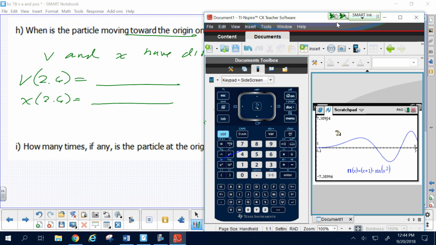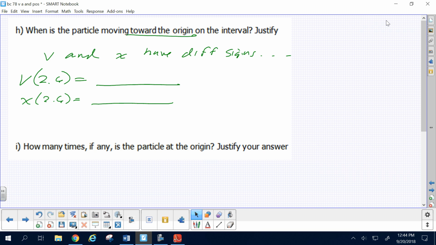Okay. How about the last? Is that the last one? Now this is not typical of an AP question. They would usually have 3 or 4 parts, and I'm just trying to throw everything possible at you. How many times at the origin? Do we have time for this? Probably not. Okay. So we'll go over it tomorrow.